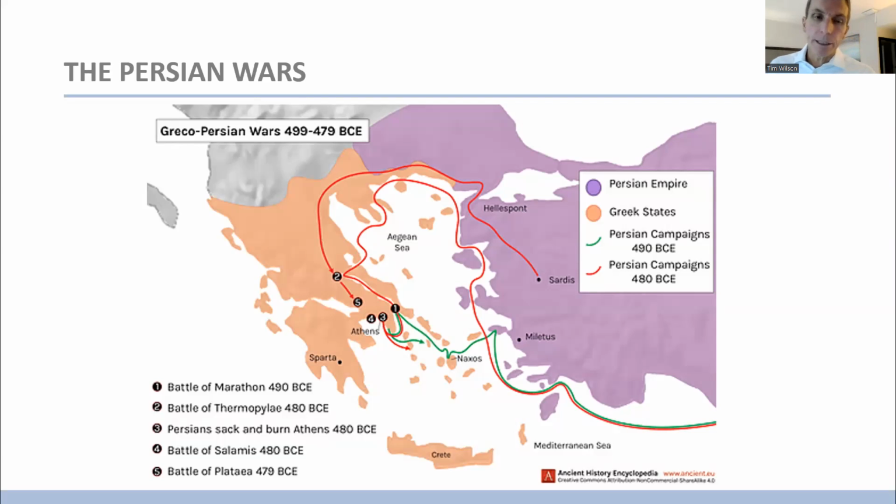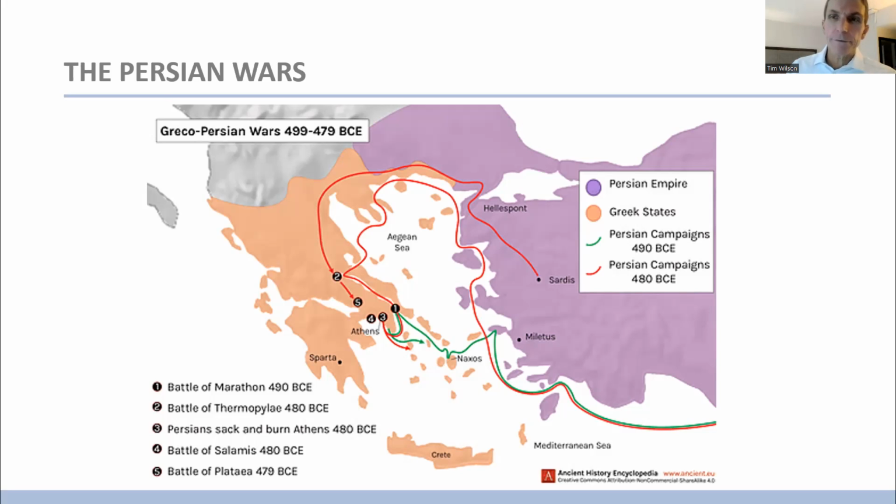The Persians then went and sacked and burned, flattened Athens to the ground. The Athenians are out on their ships. They've no home, and they battle the Persians at the Battle of Salamis, in the straits between the island of Salamis and Athens, maybe the greatest naval victory ever. They defeated this navy that had overpowered them to a great extent, and effectively ended that Persian invasion.